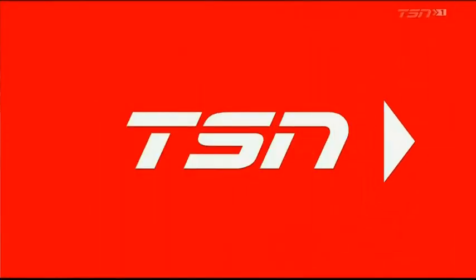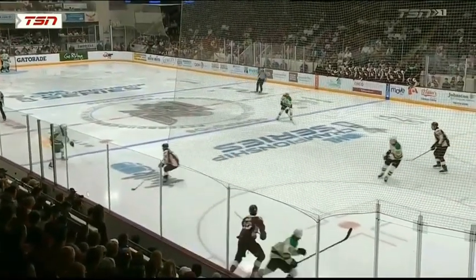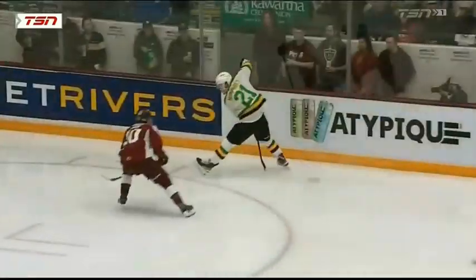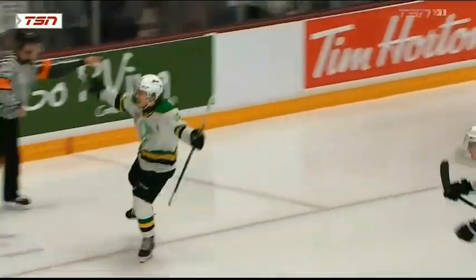Definitely not there. And it all starts with just a great zone entry here by London and a real sneaky shot from the point from Isaiah George. And it actually gets tipped right at the last second there in net front. At initial glance it looked like it was George's goal, but a nice little tip there at the London Knights net front. And now we got ourselves a hockey game. Definitely the start London wanted.